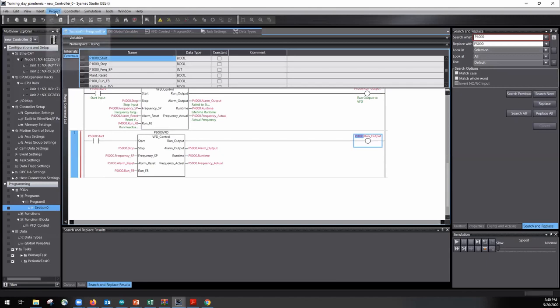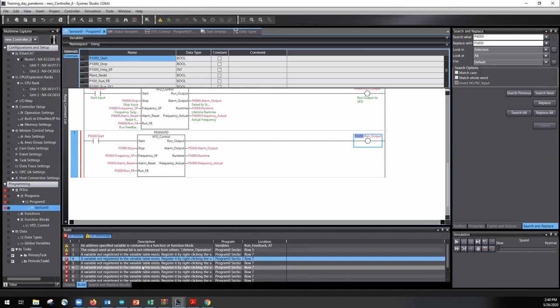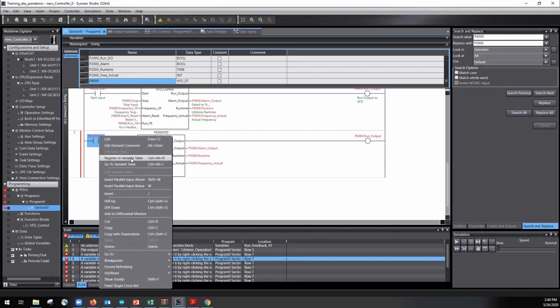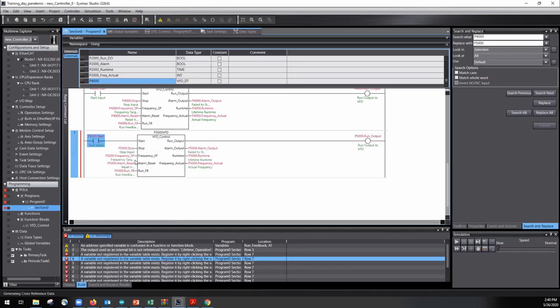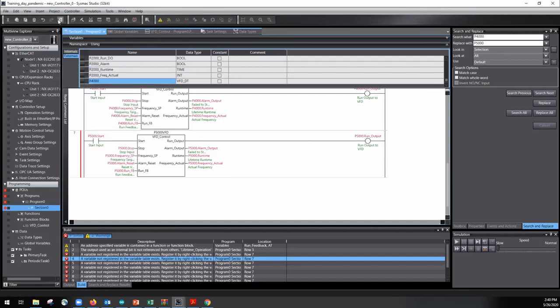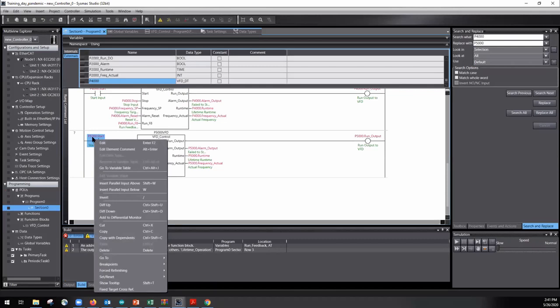Okay, so that checked out because I'd made the variable beforehand, or did it? Hold on, is this the error you were getting? Yeah, that's the one. The variable not registered in the variable table. I think because search and replace did it, one thing we can do is just right click on it and choose register in variable table. Oh, okay. That should take care of that. Let's just see. Yeah. So it looks like if search and replace makes the variable, it doesn't auto register it for you. So just right click on it, register in variable table.